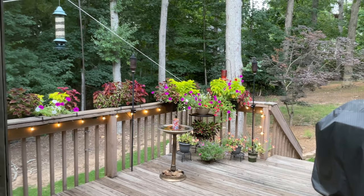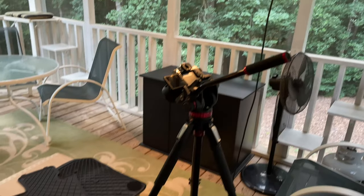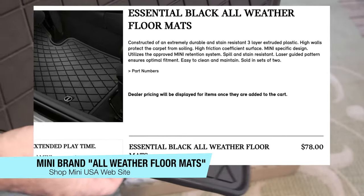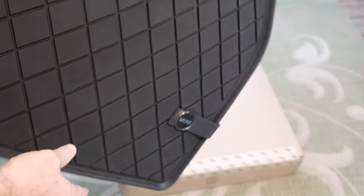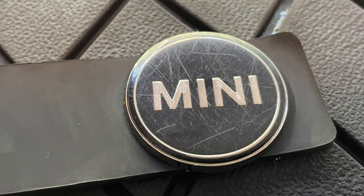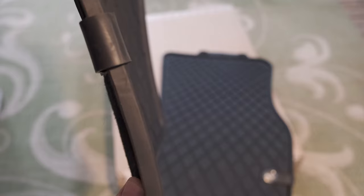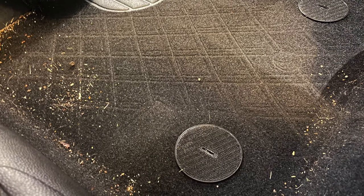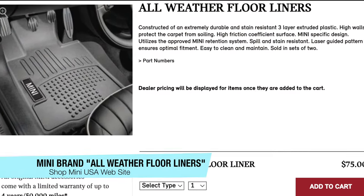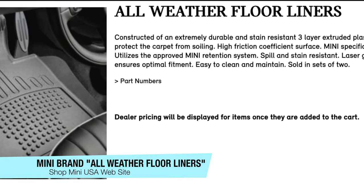Welcome to the 90-degree heat and high humidity of South Carolina and my decidedly low-tech studio. I've had my SE for almost a year and a half, and that entire time I've used the Mini brand all-weather mats. I have two problems with these mats: first, the shiny Mini logo is nice but it scratches easily and does not look good after only a few months of use. Second, and the bigger problem, is the low rim on the edge of the mats — they do not do a good job keeping dirt and grass from getting onto the carpet. Mini does offer a mat with raised edges, the all-weather floor liners, which I was not aware of when I ordered my SE. They look like they might perform better.